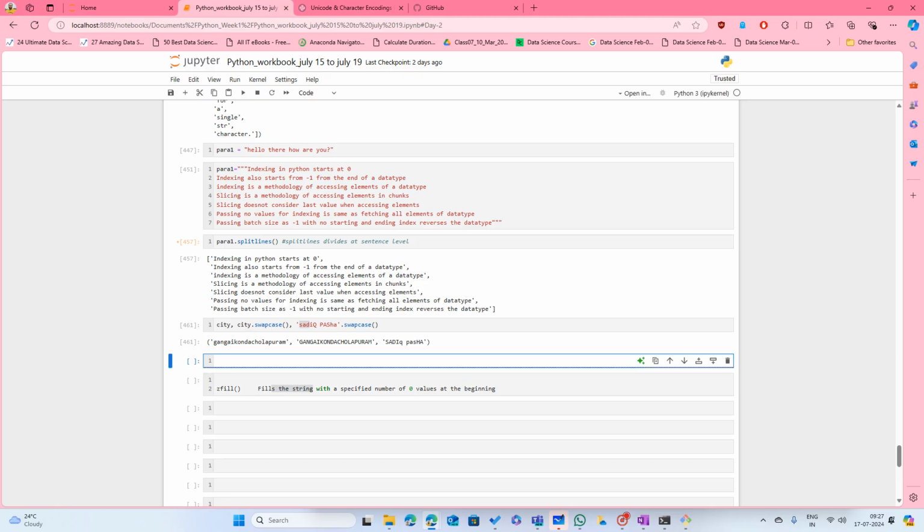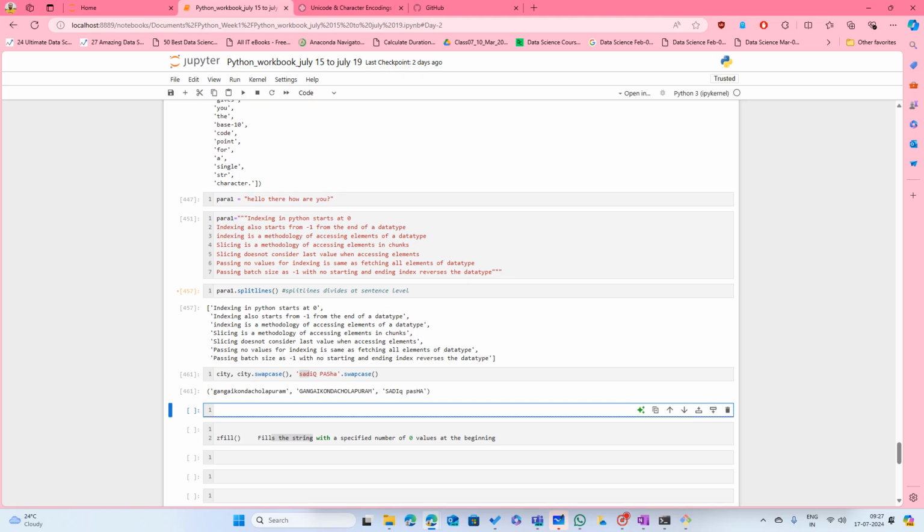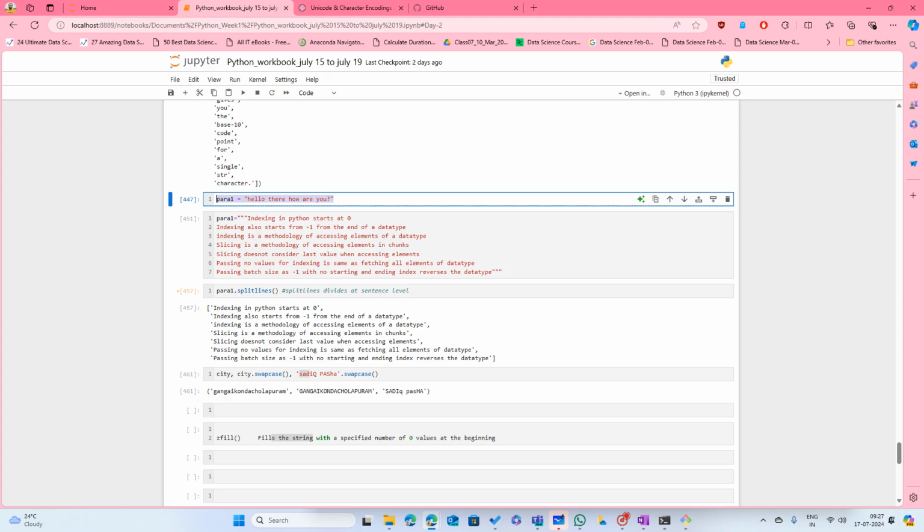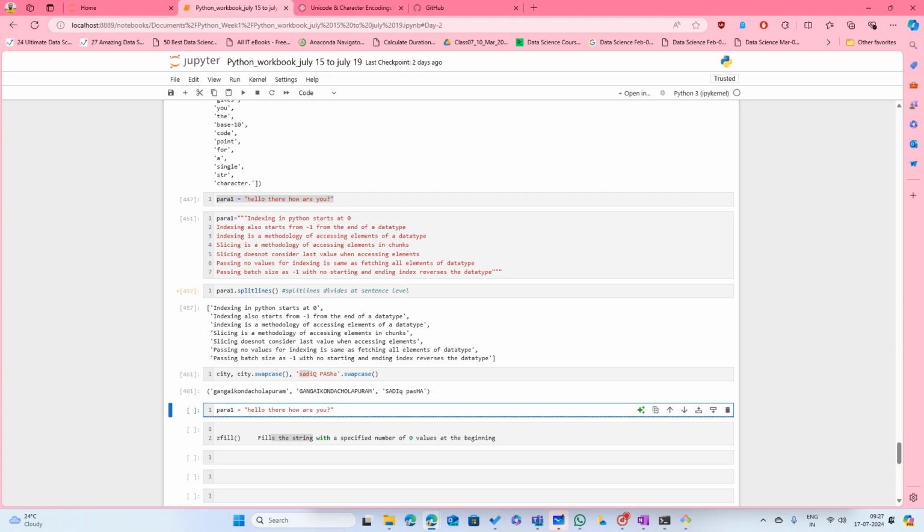Let me try this para 2. I will call it para 2.